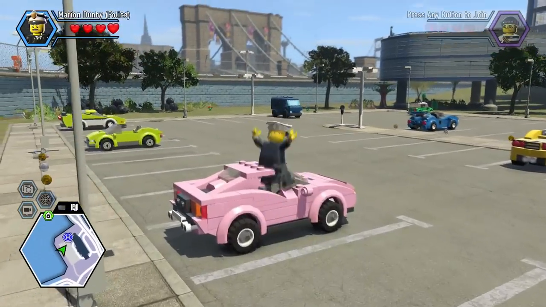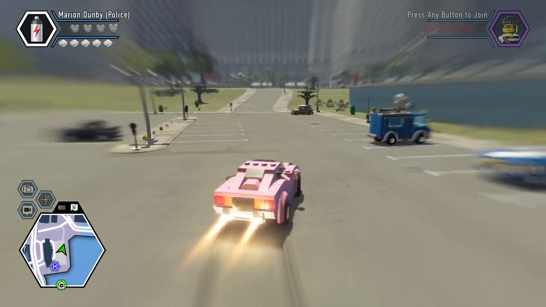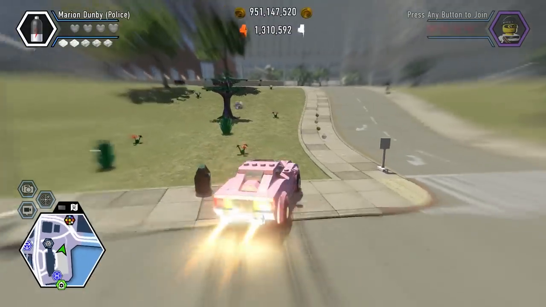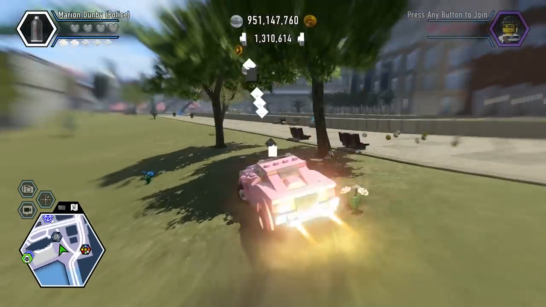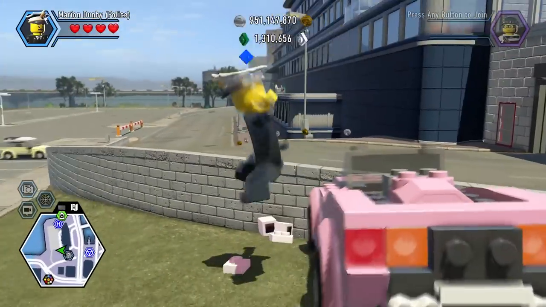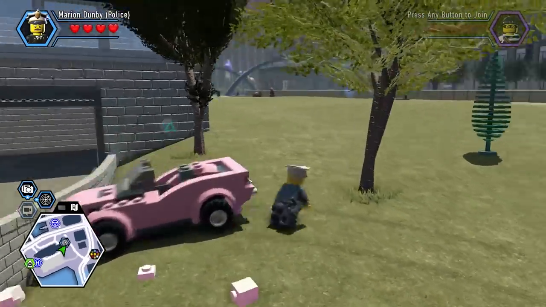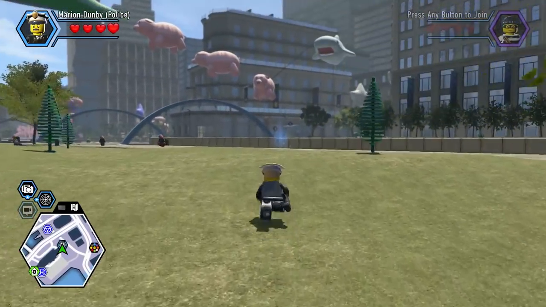Now, this car, although pink, looks a lot more futuristic, and with a name like Valkyrie and the boost that you have here. Whoa! Yeah, you could definitely have a lot more fun driving this thing around Lego City. And there we go. We made it into a convertible. Brilliant. So that just happened. And there's another scanning point right here.